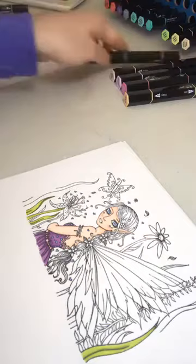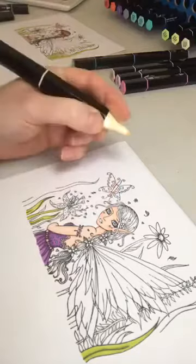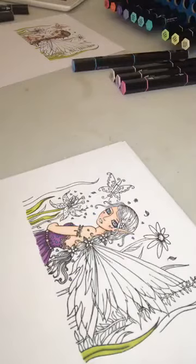And then I should probably just go in a tinsy bit with the Fair Skin Blend on the eyes, just to break up the white. You don't want it to be too stark.